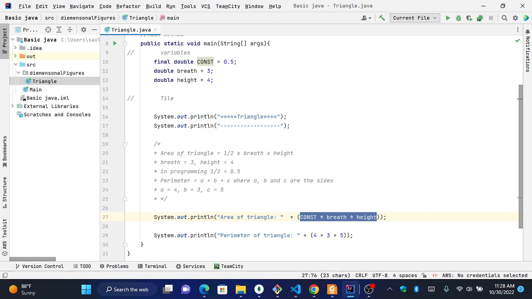Okay, so when finding the perimeter, you will have another side.